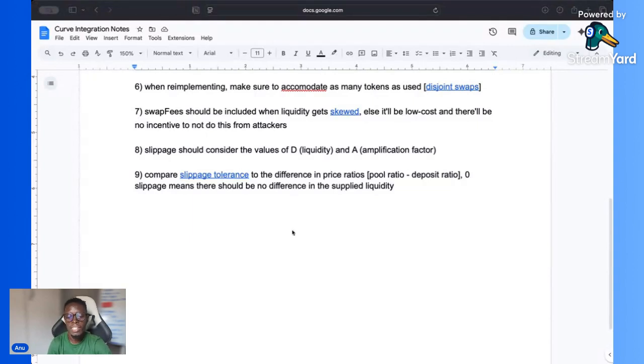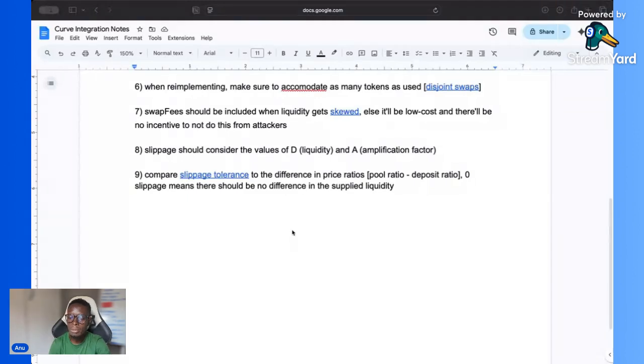Number 7 here is swap fees. Okay. Now, imagine you could add and remove liquidity for a cost that was much less than swapping tokens. Say, for example, it costs you 0.15% to swap a token. And on the other hand, it costs 0.05% to add liquidity to a pool and then remove the other token instead. You'd probably choose that because it would cost you 0.05%, 0.10% less than a single swap.